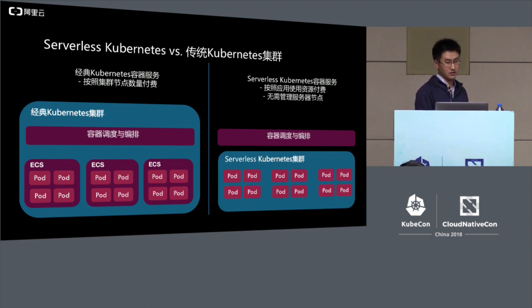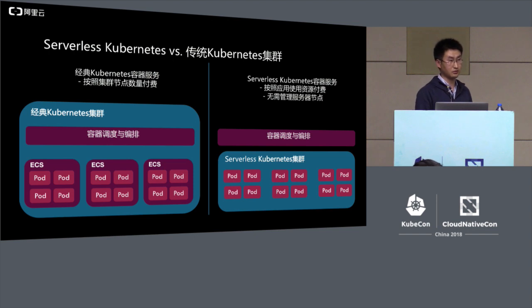Many users have ignored one part. In the traditional, node-based payment model, your node capacity should be greater than the pod capacity. If your application only needs to use 1 core, you can't create a worker node based on exactly that. You have to create a worker node larger than that. You need to prepare idle resources for preparation. Otherwise, if the node is full, the pod and node share the same resources and the pod will be overloaded. So this is a very huge difference.